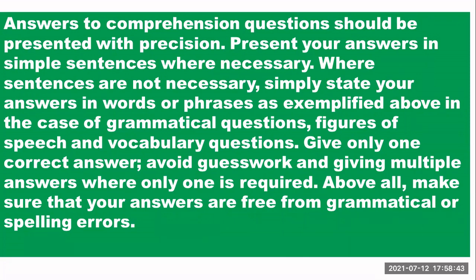I've shown you different types of comprehension questions and different appropriate ways of answering them. All right. So where sentences are not necessary, you simply state your answers in words or in phrases as exemplified above in the case of grammatical questions, figures of speech, and vocabulary questions. In grammatical questions, you will remember that we simply answered the question, adjectival clause, without making a sentence. And then in terms of the function, we simply said modifies the noun. Now, when we came to figures of speech, we simply stated the word simile. That is the name of the figure of speech. And in terms of the meaning, we simply said very fast. Now, when we looked at vocabulary words, we simply used single words or phrases to replace the given words.